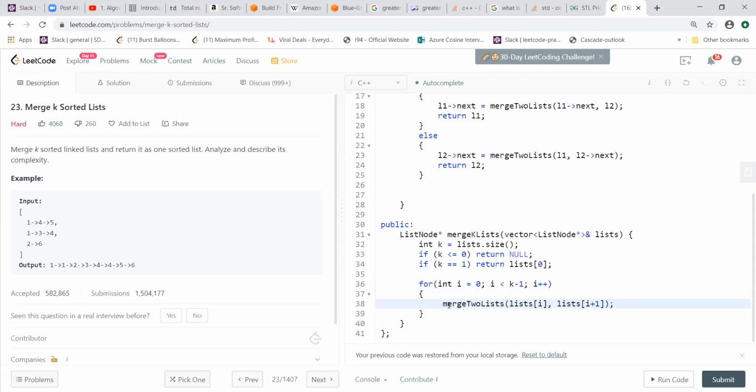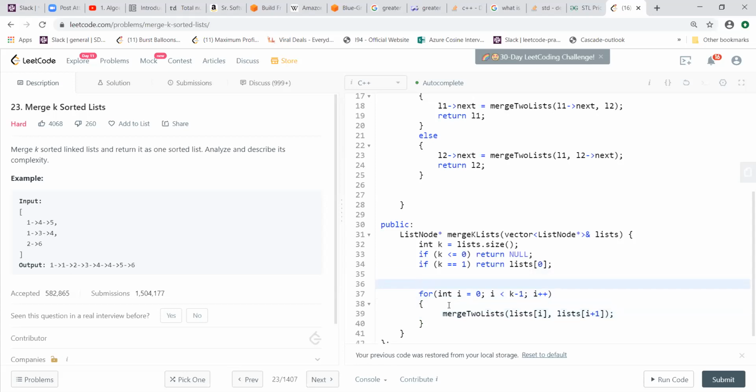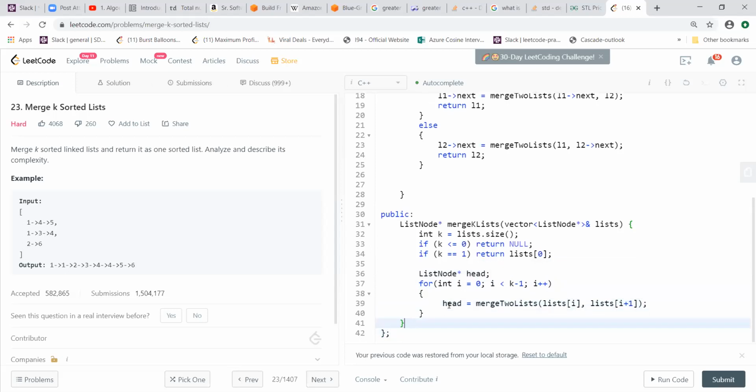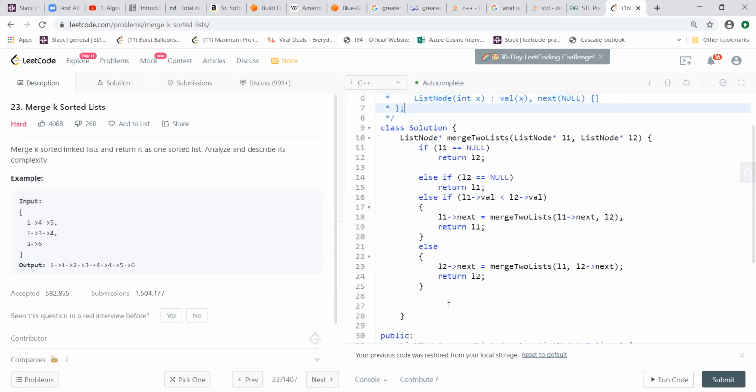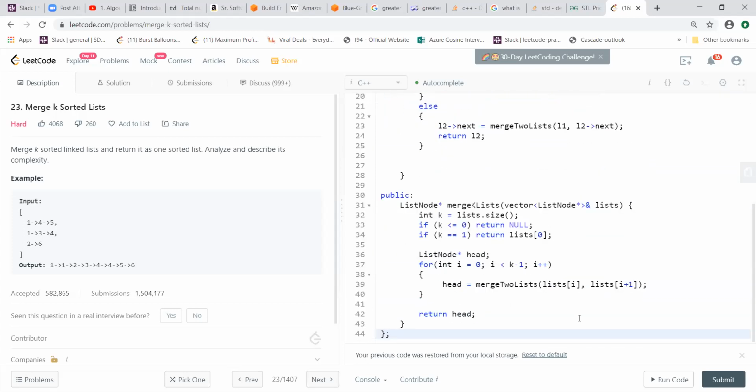And then you need to call it. I will have to have a head somewhere, right? Yeah, you just have one head pointer, which will take the result of this, and then you just return that. So this will be our brute force, merging lists one at a time, doing it k times.